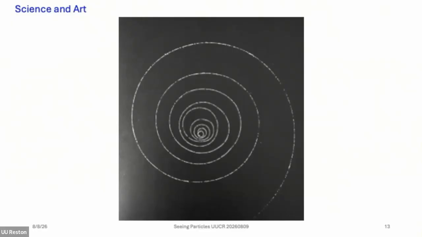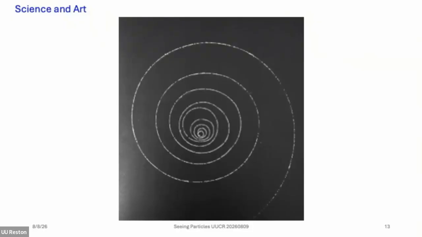Here's just a few other pictures because I consider these beautiful art. Here's one of an electron coming in and spiraling in. And as you see, especially at the beginning, it's not a continuous track. It's a trail of points. And you may say, and I can discuss this with Bob, you thought particles were waves, so how can they be waves and particles at the same time?